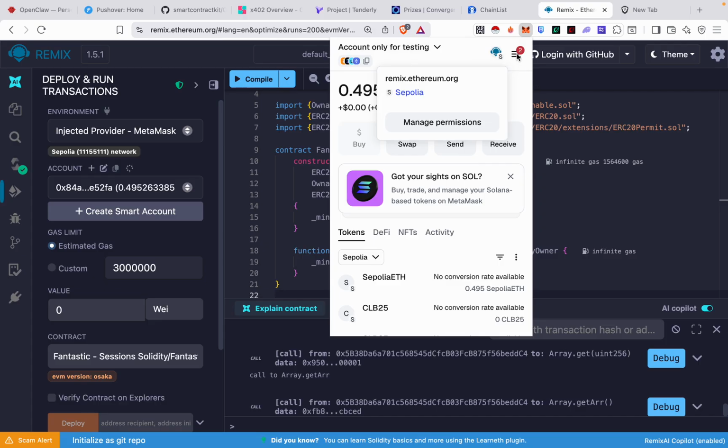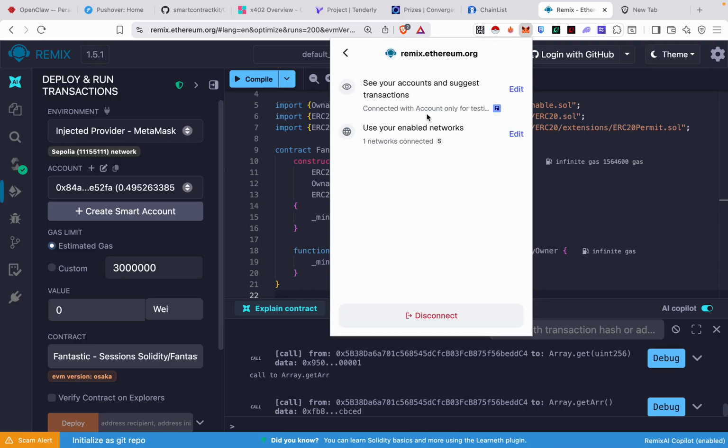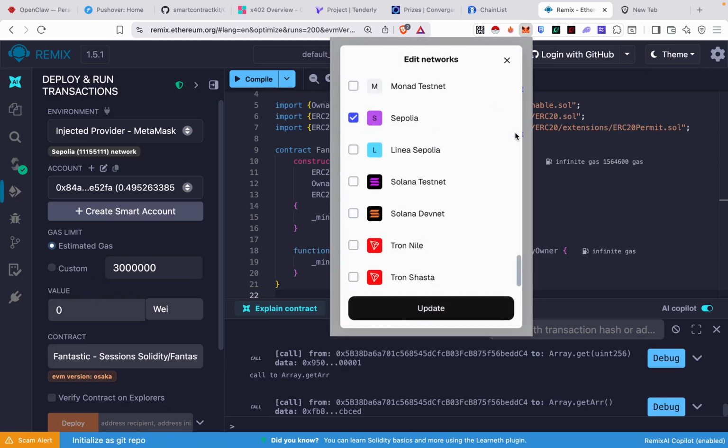And yes, after that, if again you're not seeing it, you come here to the icon of the Remix. I think it is the second right icon. Whatever website you connect to your MetaMask, it will come here. So you click on that icon and say manage permission, and then here you edit. For me, you tick only Sepolia.